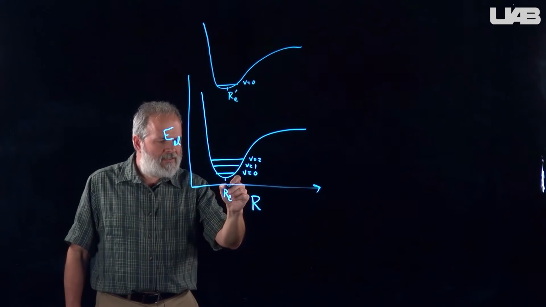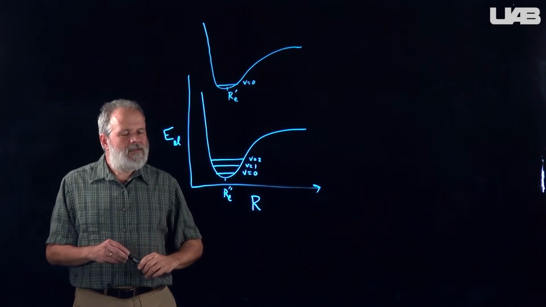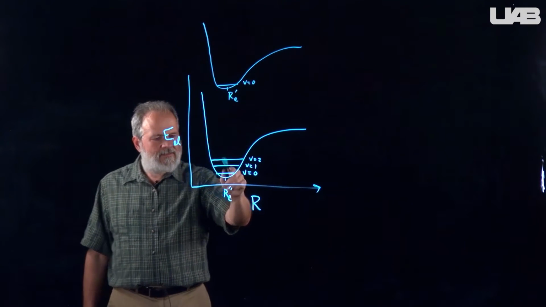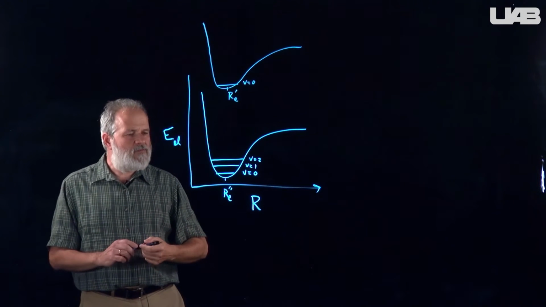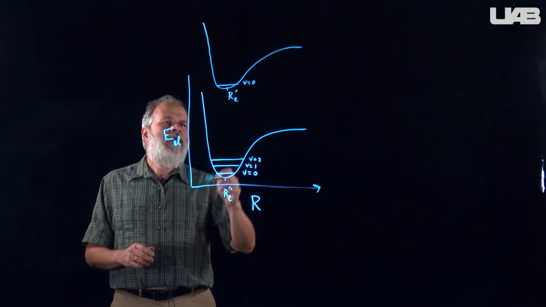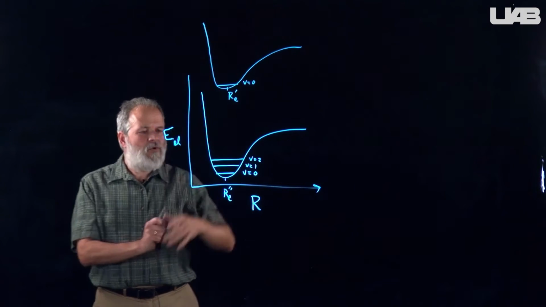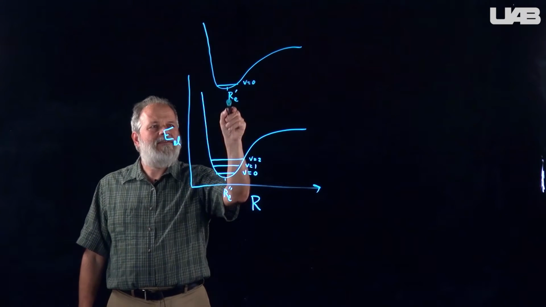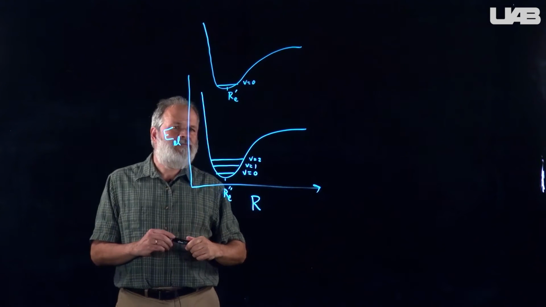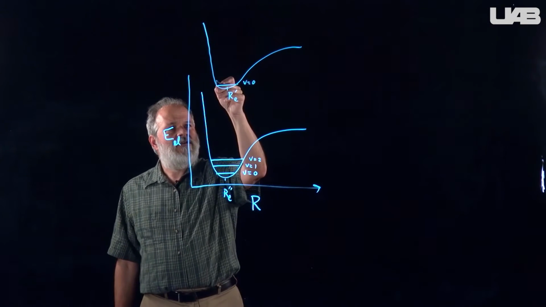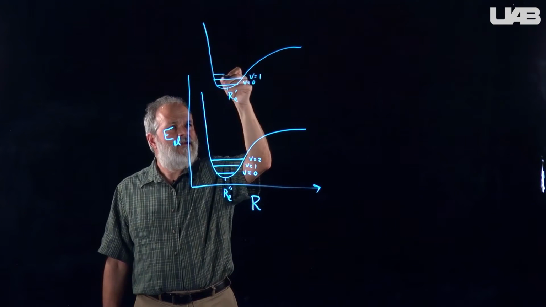And it's very common in electronic spectroscopy to denote the originating or ground state level by a double prime, and the excited state by a single prime. So we're going to label these with prime and double prime. And if the curves are more or less on top of each other, then RE double prime is about the same as RE prime. And then, of course, there's a similar set of frequencies here as well.